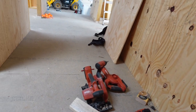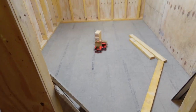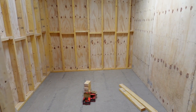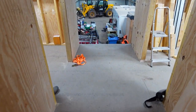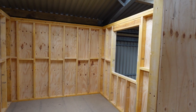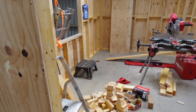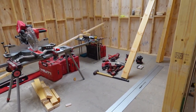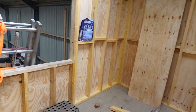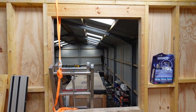The first floor has almost the same layout. Right here when you come up, this is going to be the bedroom. On this side we will have the study. And now if I turn right, the big room is going to be our living room, everything looking out into the barn.